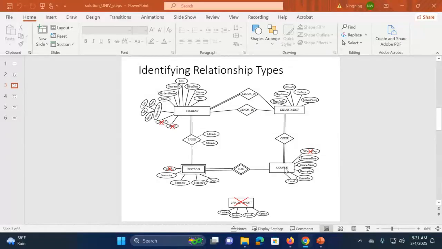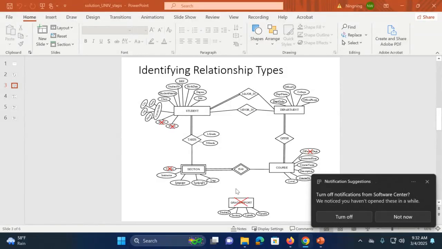Okay. And then between the section and the course, there is a course attribute in the section entity type in the beginning. We can also refine this course into a relationship between the section, where the course attribute belongs, and the course entity type. And you may notice that after we remove the course, we only have the instructor, semester, section number, and the year. So all of them together still are not able to help us uniquely identify a section.